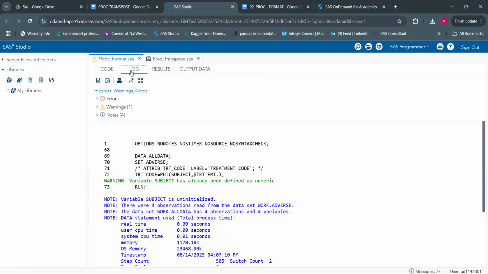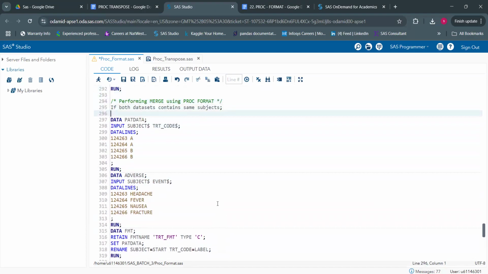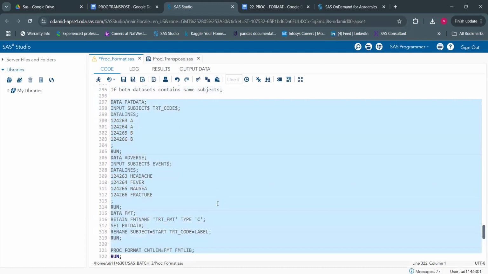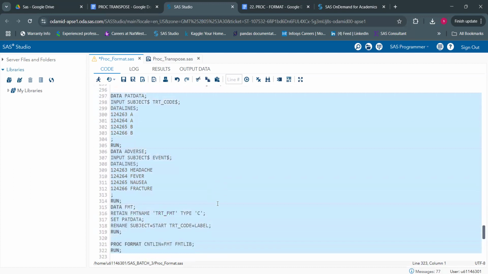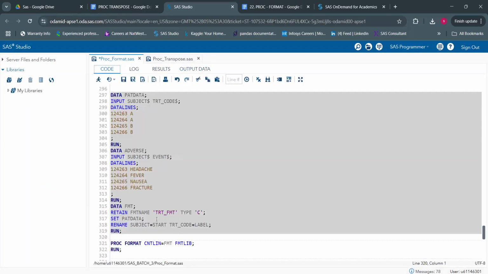What is the warning here? It has to be defined as numeric. Leave it. Anyways, both are the same. So we print this data.